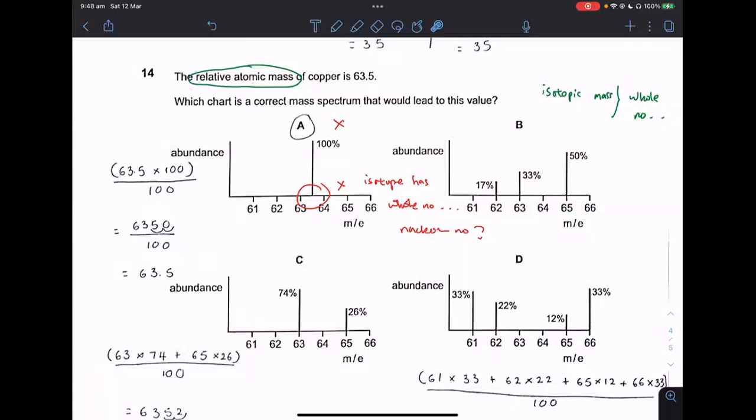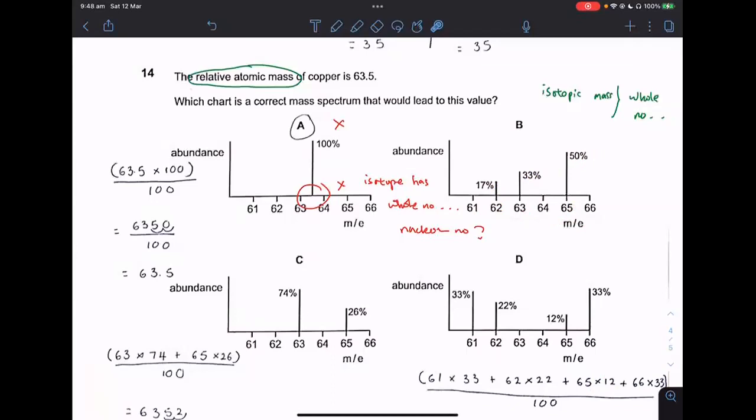Well, I can go through it if you want me to, but the key is it cannot be decimal. That's number one. Okay. Number two, press your calculator. I've asked you to do the working. It actually takes you some time to write down the working. In a real exam, when you have 1 minute, because you know what to do already, instead of writing them down, you can press your calculator. 17 times 62 plus 33 times 63 plus 50 times 65. Because you are using percentage, you divide the whole thing by 100%.